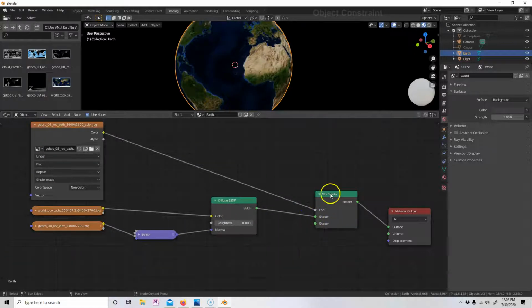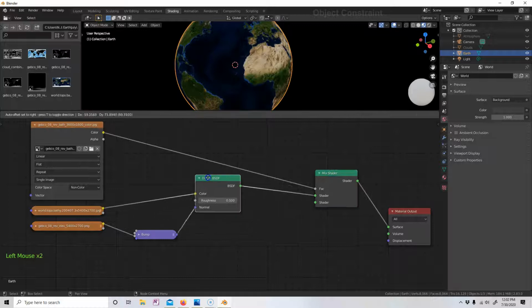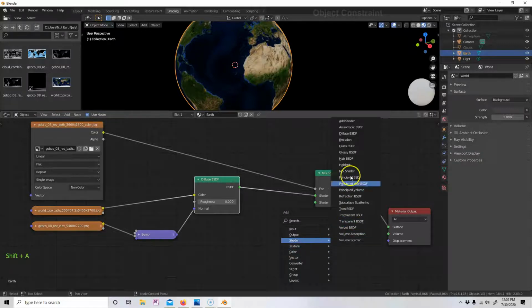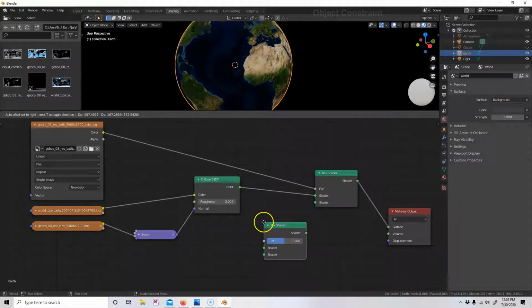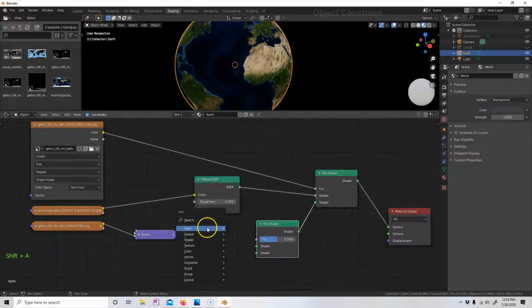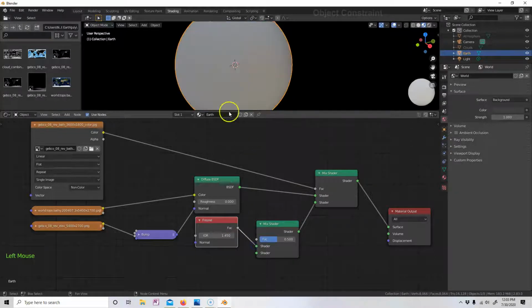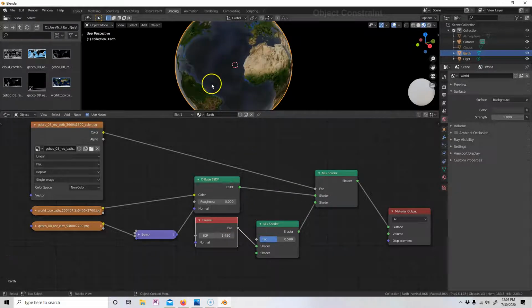Well, we still have this other socket down here we need to deal with, and so we'll add our other 3 nodes. Shader, mix shader, we're going to add a Fresnel node, which is input Fresnel. And it's going to help us kind of, when the camera shines directly on a space, it'll have a different effect.